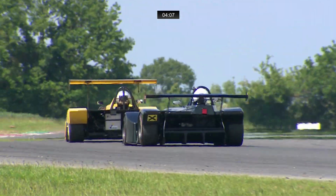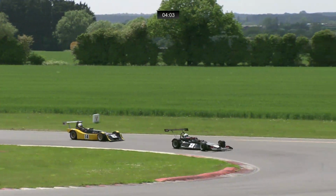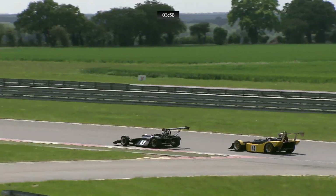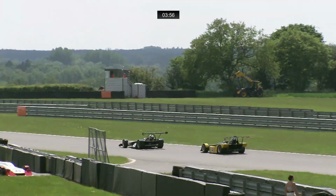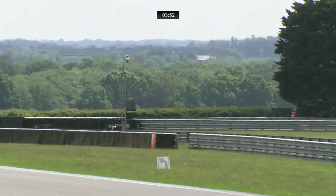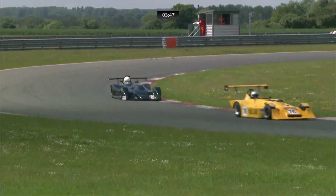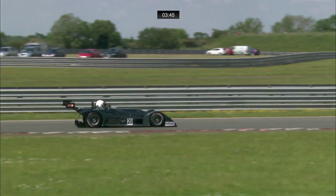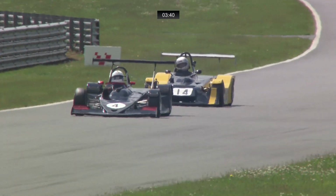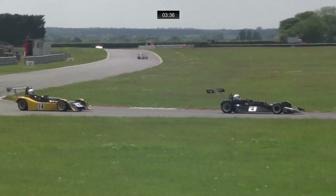I noticed that Matthew still has that red square with the black cross through the centre of it, so he's not done his first 6 race meetings yet. No, as I say, this is his 4th race in his life. He's done hundreds of hours on the simulator, I believe. So it was amazing to see how competitive he was, having only done it on the simulator. Yeah, amazing the way he's just got to grips with the car, and he didn't appear at Donington Park, did he? No, as I said, in the first round, unfortunately, he had to pull over. Something's happened to him. His hand went up, I think, and he's pulling off or slowing down.